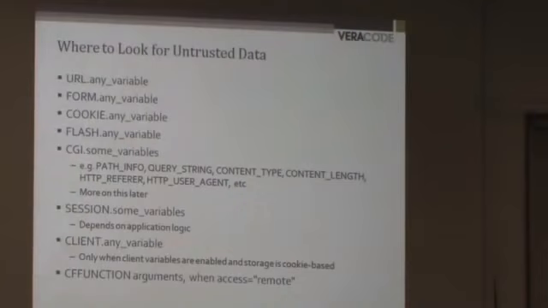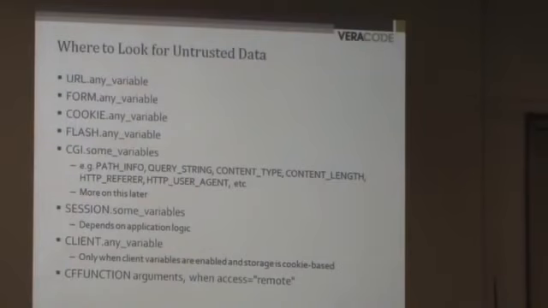So anything where a variable is being accessed in any of the scopes at the top, so the URL scope, the form scope, the cookie scope, I imagine those things are probably pretty self-explanatory where they're coming from. But the flash scope, that's the flash remoting gateway. CGI scope is similar to the CGI scope in other web platforms, except that in ColdFusion, the user can actually alter quite a few more of those variables than they can in other platforms. Some session variables will be tainted or user controlled, depending on the application logic. So none of them are implicitly tainted, but usually the application will take some things that come from the user and store them in the session, so you have to keep track of which ones those are.